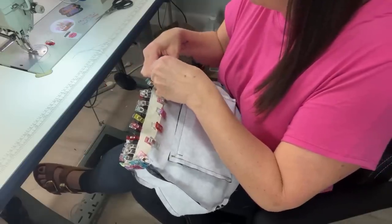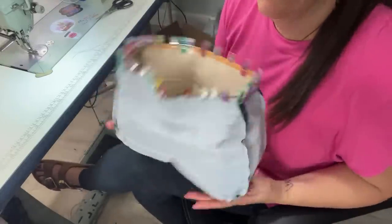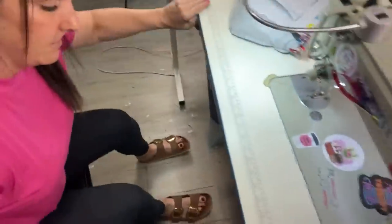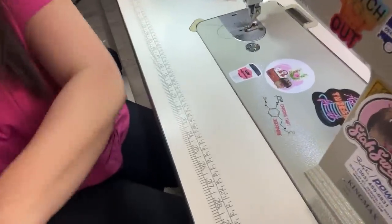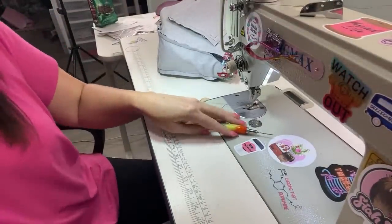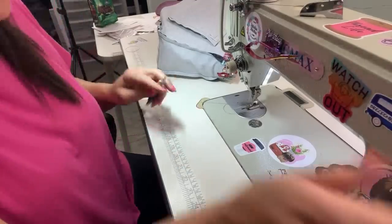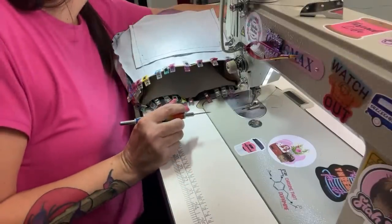All right. If I ever get a cylinder arm, this part will be a lot easier for me. Right? Okay. I'm gonna move the camera to the other side because if I don't, then I just get in your way for this part. Don't look up how dirty my floor is. All right. Here we go. We're almost done, guys. There and there. Remind me to check my bobbin after I do this.